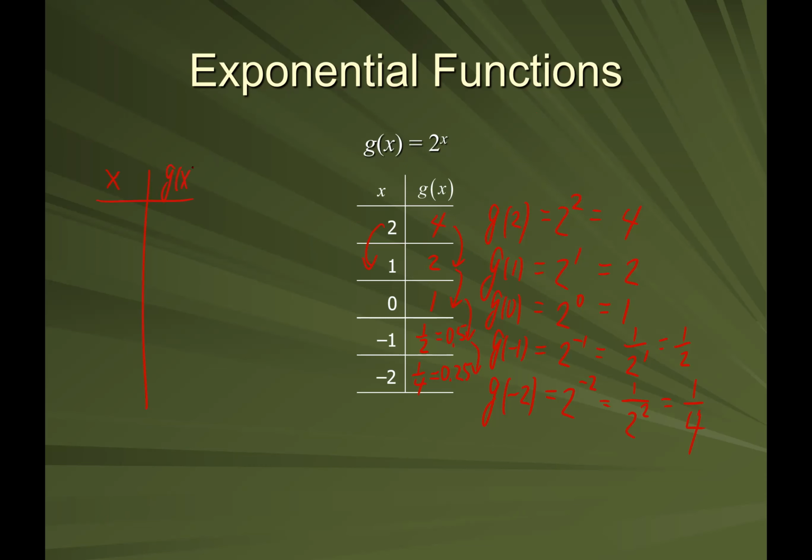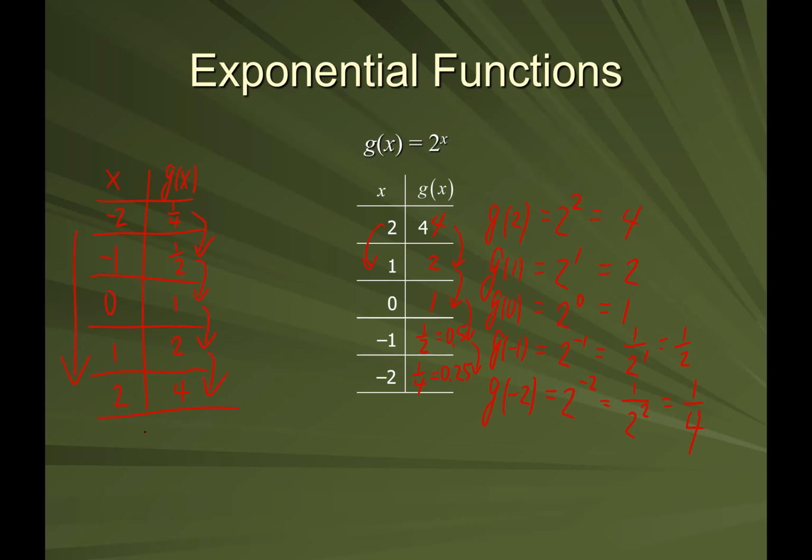If you want to put it into increasing order, you will also see a very clear pattern here. We start with -2, -1, 0, 1, 2. Now -2, that's a quarter. -1, that's half. 0 is 1, 1 is 2, 2 becomes 4. As you can see, in increasing order, every time we add 1 to the exponent, the y value doubles. So it's doubling here.